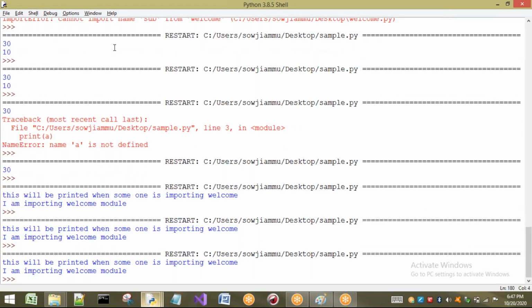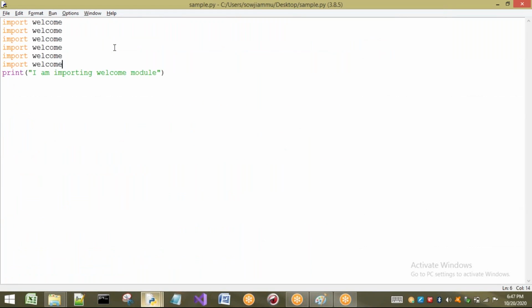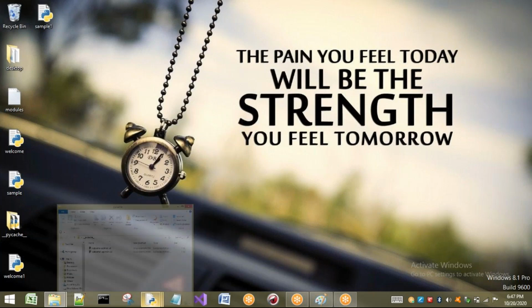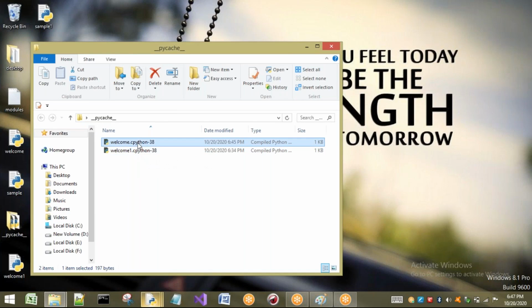So observe, it's printed only one time, because if you are going to import any module, what happens is that in our current working directory, one __pycache__ is going to be created. In that, welcome.cpython file is there already. The compiled Python file is there.